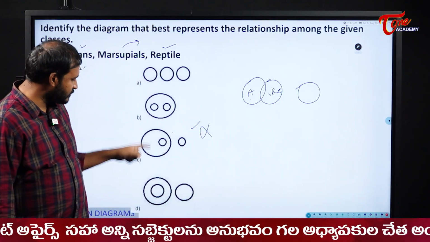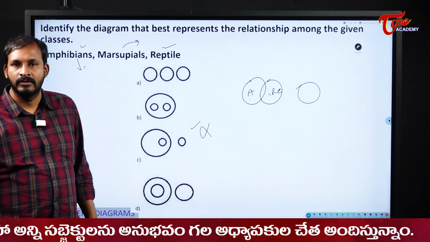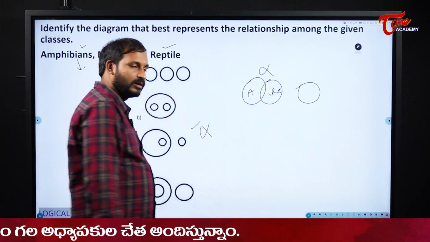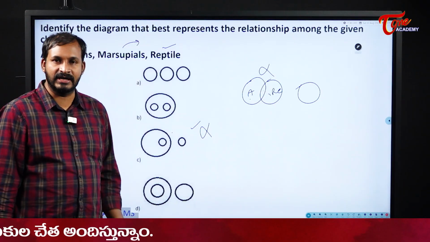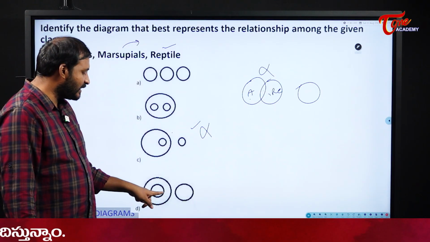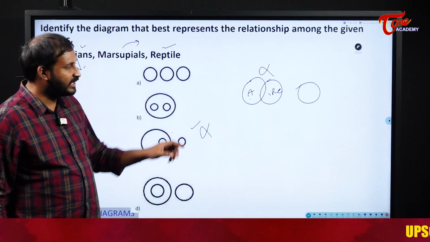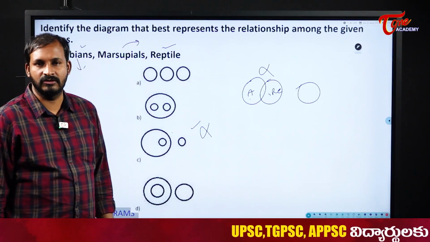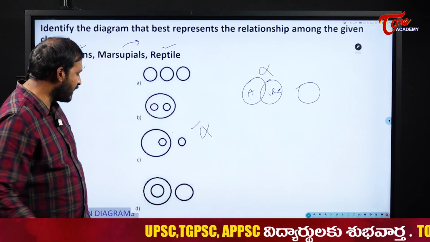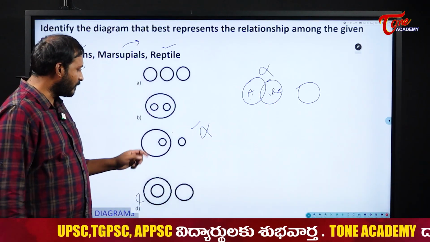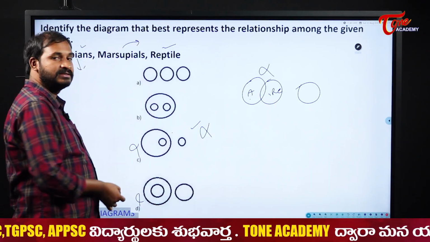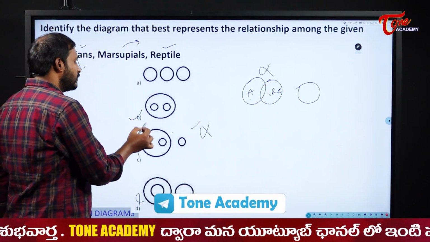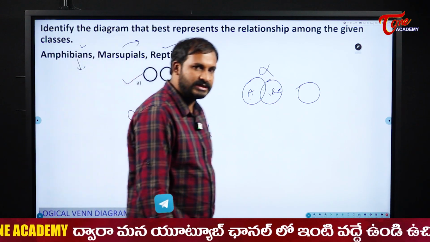But in the given options, do you have that option here? No. So you don't have that option, so we cannot answer that one, right? Now, see here, one element completely belongs to the other. Is there any possibility that all the amphibians are reptiles or all the reptiles are amphibians? No, not at all. There is no chance. Because of that reason, option D is gone. Option C is also the same thing. Option B, which one is the largest group? How can I tell which one is the largest group here? So that one is also gone. So the best one among the given 4 options is option A.